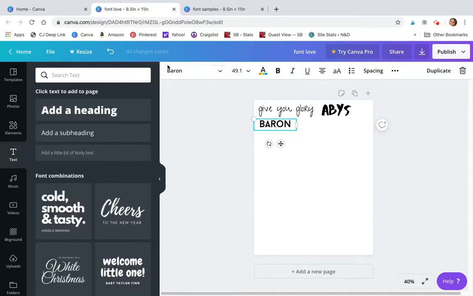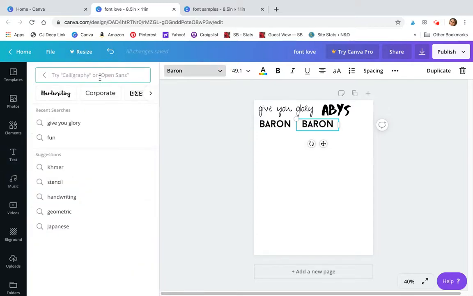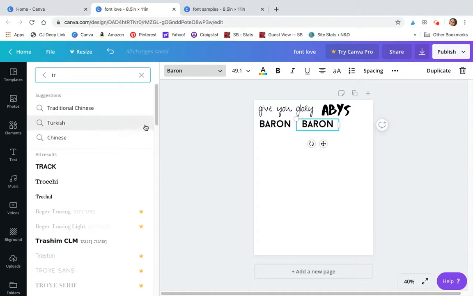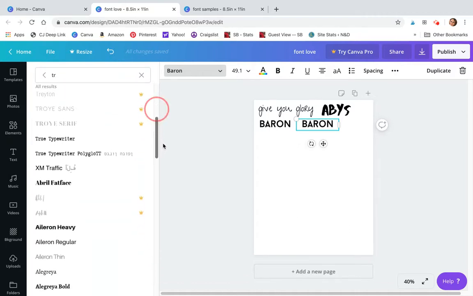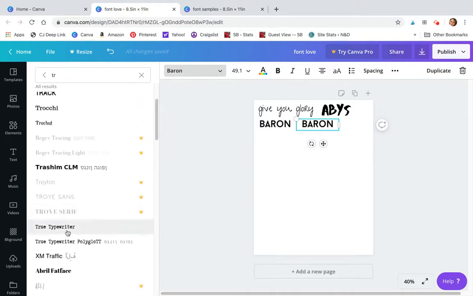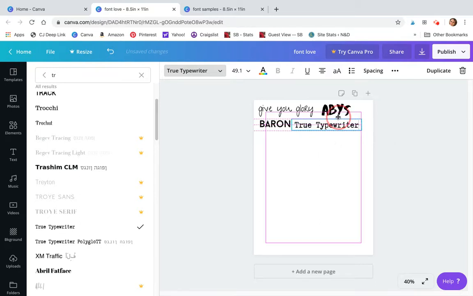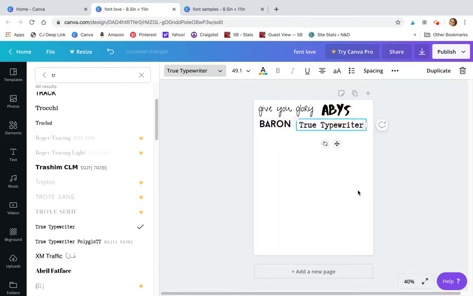And let me find another example here. So I'm going to duplicate that once again. Drag it over here, and let's say I want to find a font that starts with the letters TR. Let's see what we've got down here. So I just typed in TR, and I like a typewriter. Typewriters are always nice to use in various elements. So I'm going to rename that then to True Typewriter, because that's its name. And resize this. And so this is just a really simple way to organize those fonts that you love for a time later when you start cranking out your social media posts.